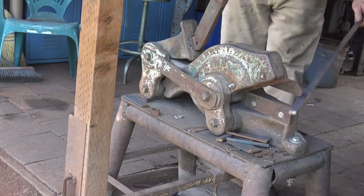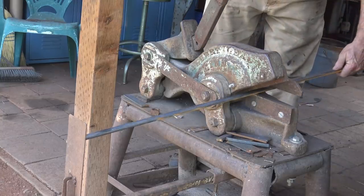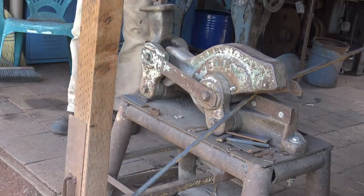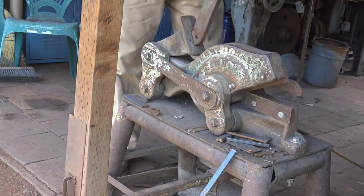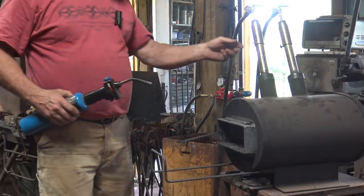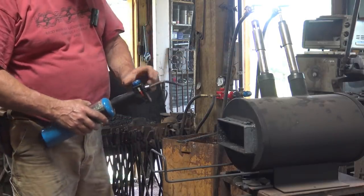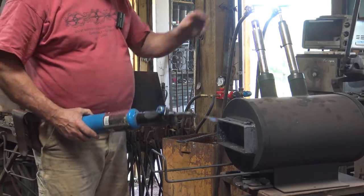Now you could certainly cut this with a chop saw, bandsaw, angle grinder, hacksaw. The shear works wonderfully for this, so that's what I'm going to use. Now I've been working in the gas forge today, so I'm just going to go ahead and do this in the gas forge. You could certainly do it in the coal forge.